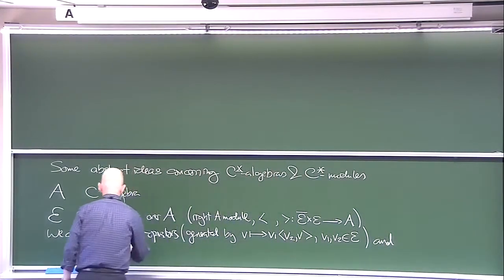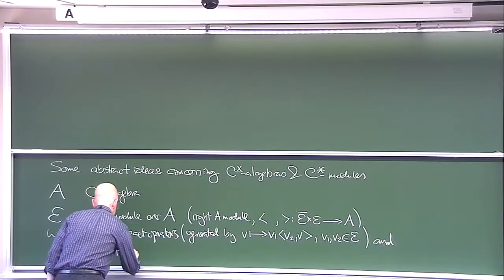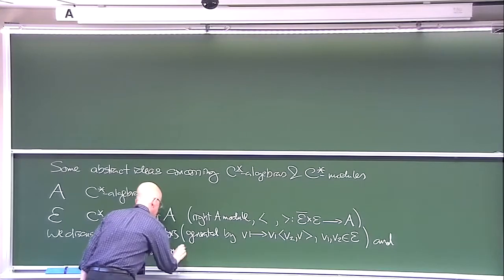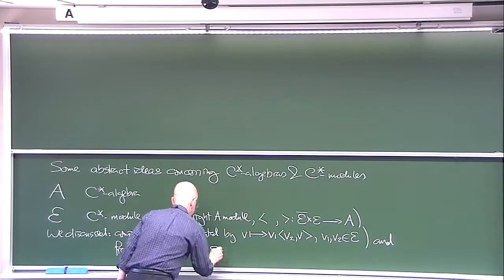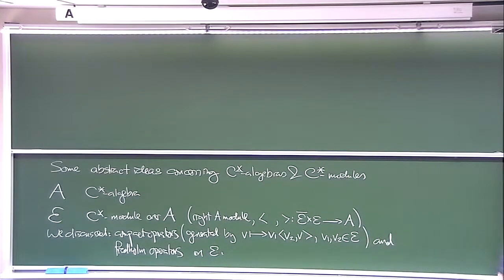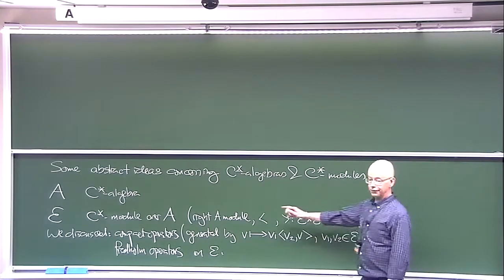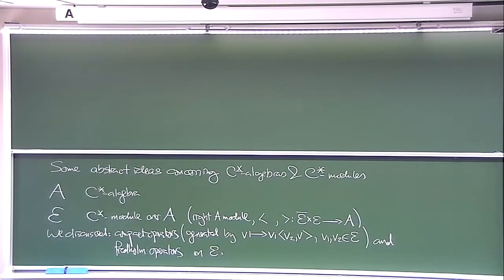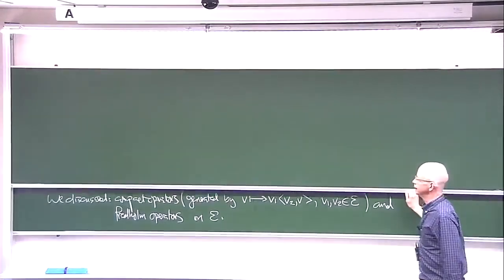And we also talked about what we meant by Fredholm operators, in both cases, on E. A Fredholm operator is just an operator which is invertible, modulo compact operators. And the word operator assumed the existence of an adjoint with respect to this inner product. That existence is automatic in the Hilbert space case, at least for bounded operators. And here you assume it. Okay. And then we made a definition which we didn't really explore.